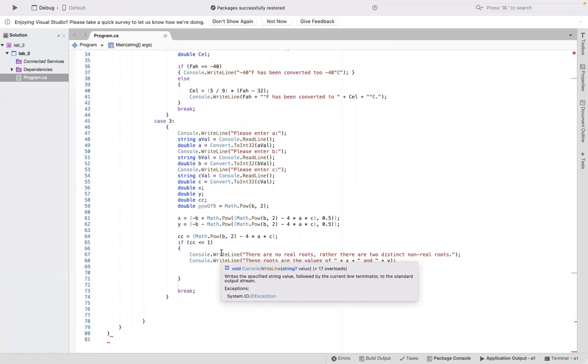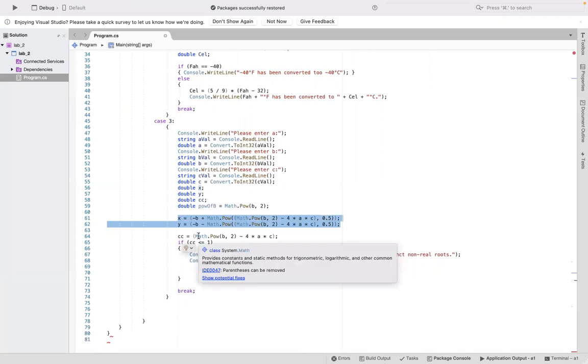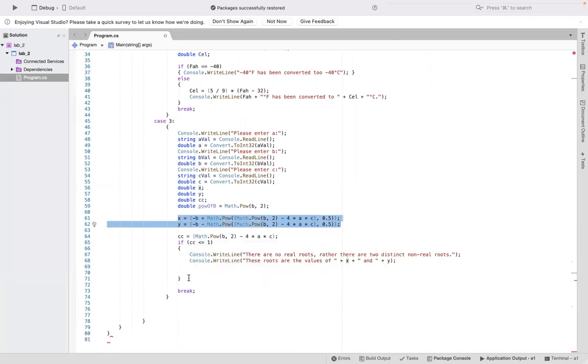Because if A equals 0, then don't we have to do something? Well, actually, technically, this is the program which would allow A to be equivalent to 0, right? This is the formula that would allow A to equal 0 and it would still solve for it, right? I think so. Because the other formula would not allow A to be equivalent to 0. I see what you mean. If it was another value, we'd have to use another formula. Yeah, so I don't think we have to add that one.